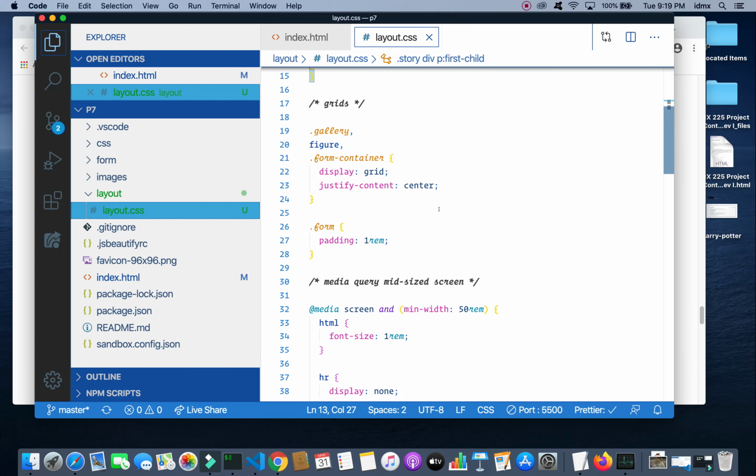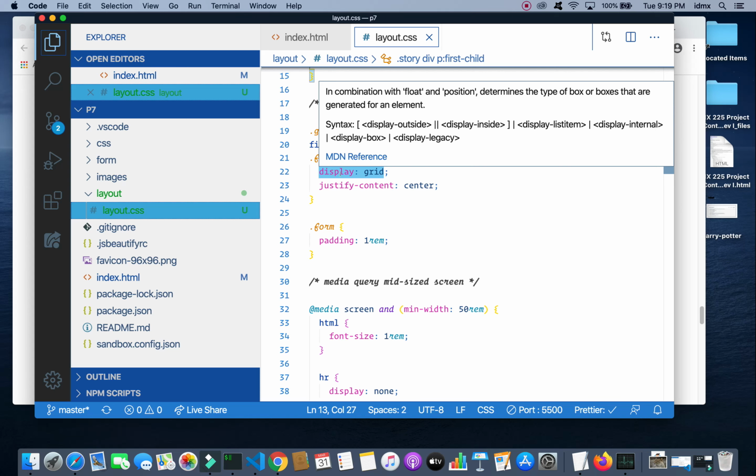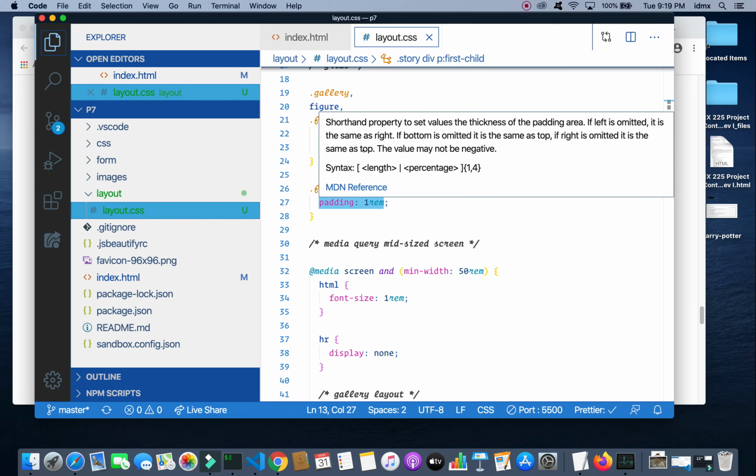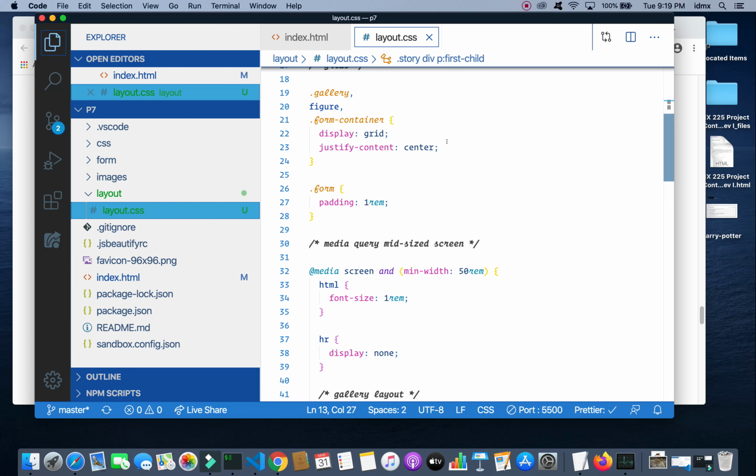Then we have the introduction of CSS Grid. We have the use of display grid, and then we're making sure that our content within our grid containers are centered.